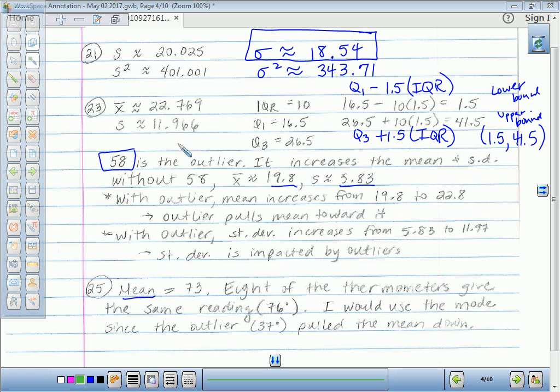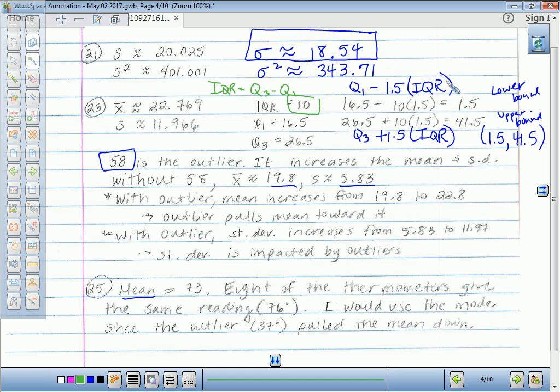Now, there are two ways of determining outliers, and the one you're familiar with is probably the one you used. It's involving the IQR. So, on your calculator, down below where it gave you the sample standard deviation, it also gave you the 5-number summary. You can find Q1, you can find Q3. Now, to determine the IQR, it is Q3 minus Q1. So if we subtract these two, we find that this data has an interquartile range of 10.